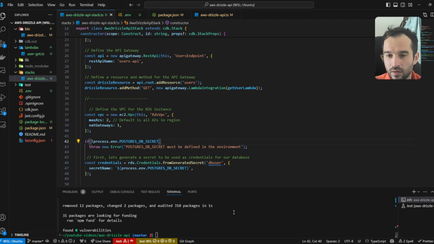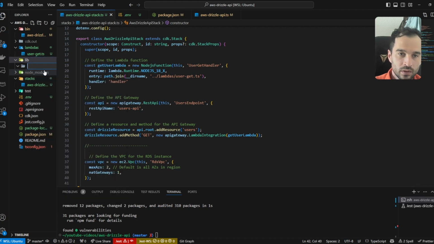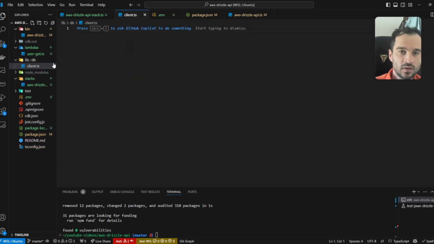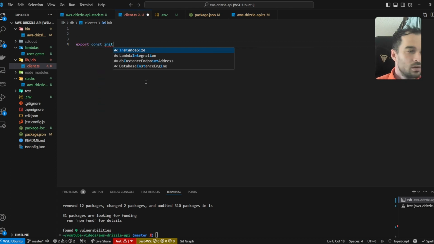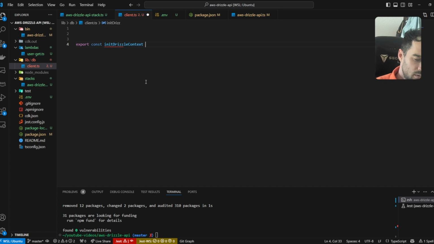Now that we have the packages installed, I will create here a new folder called db, and here we will create client.ts. This is where we define our Drizzle client, and let's start by creating a new function. Call this function initDrizzleContext, and this is an asynchronous function.